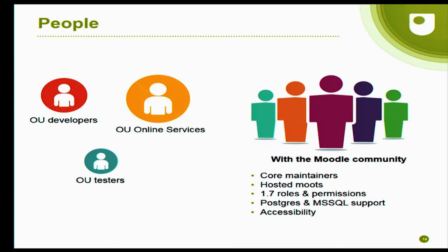Back at the start, our development team was very small — about six developers rising to a dozen over the first few years, along with one or two testers. We now have around 20 developers plus a supporting cast of project managers, business analysts, and systems architects. We had lots of, and still do have, what we now call online services staff — people who used the Moodle course editing permissions to set up sites. But right from the beginning and still now, we see the Moodle community as very important. Some of the key things we wanted at the start were done by funding other people who were much more experienced than us, either Catalyst or Moodle HQ directly.